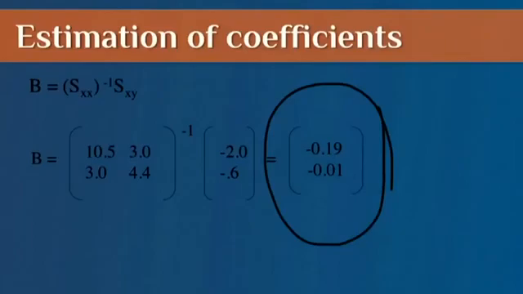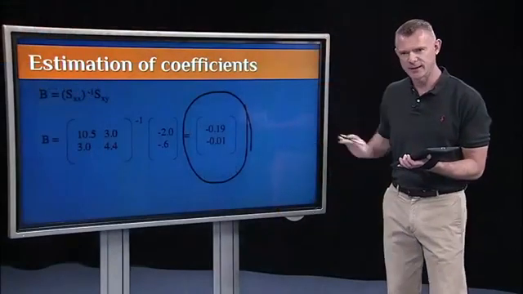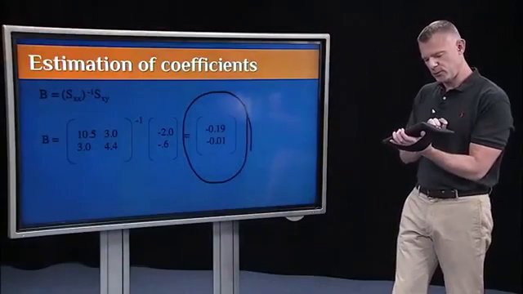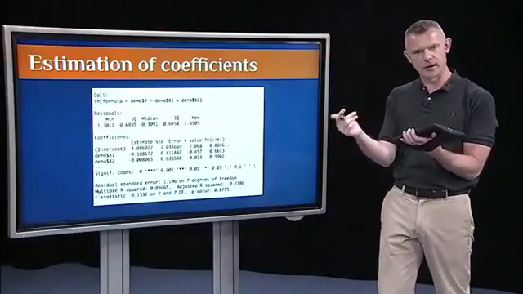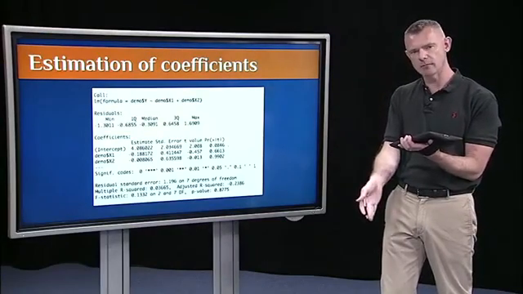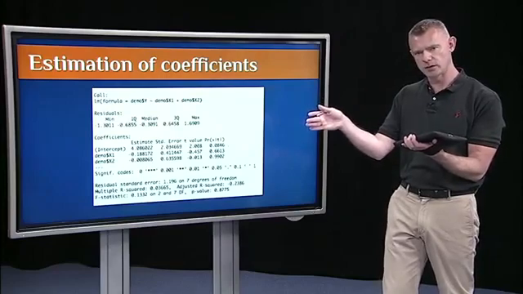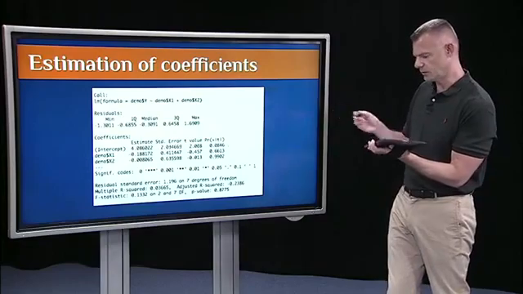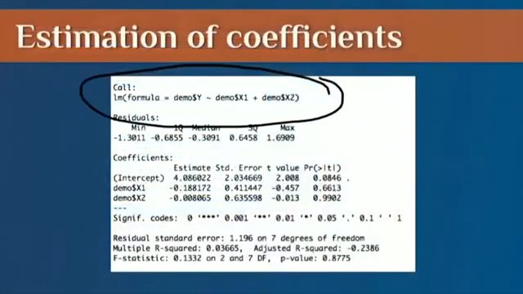To check myself, and if you want to check yourself, if you didn't trust that, I went a little fast there at the end, you could plug that raw data matrix into R, right? And then just run an LM with the first column as the outcome and the next two columns as the two predictors. Run the LM, and you'll see I ran exactly that. I did LM, where the formula was demo. This is just a demo of matrix algebra. So I did demo y as a function of demo x1 and x2. And you'll see we got exactly what we did when we calculated it by hand.